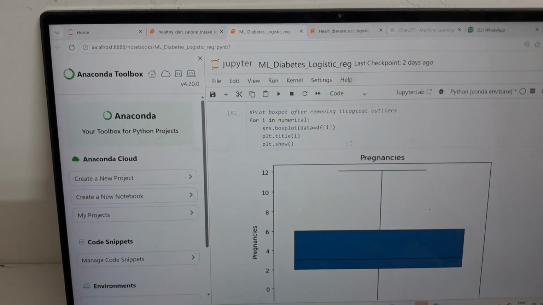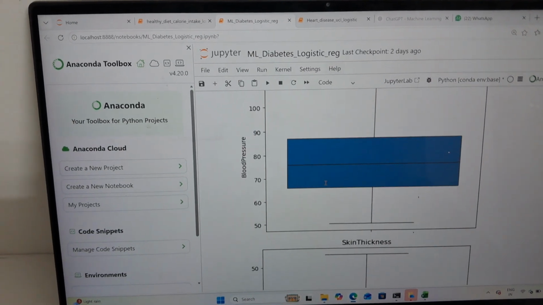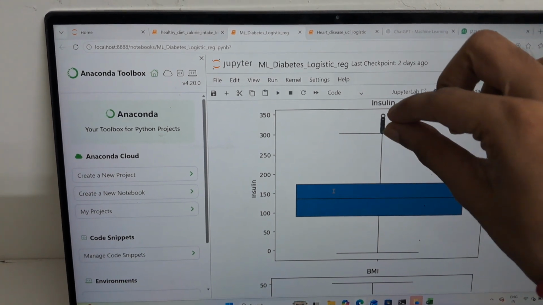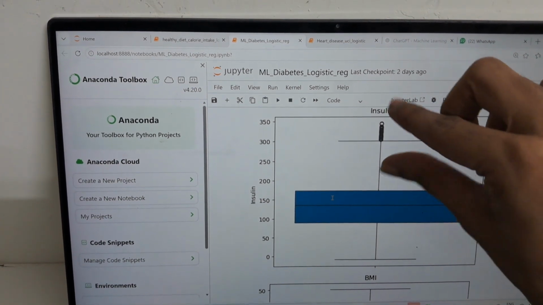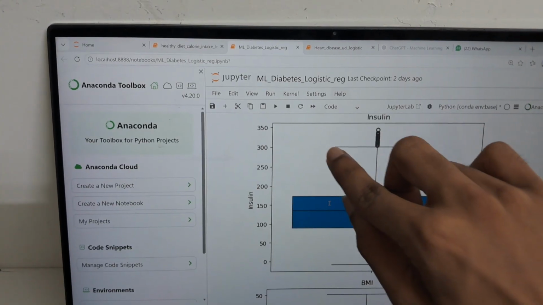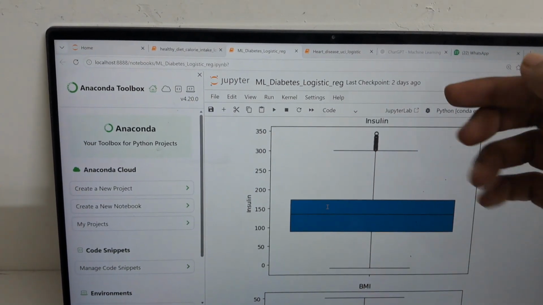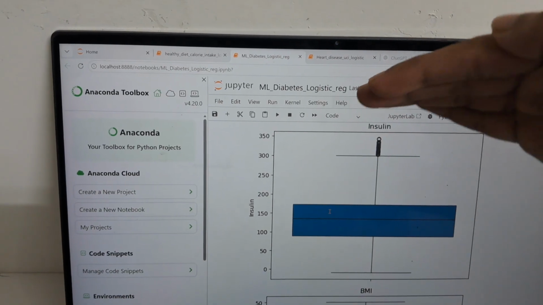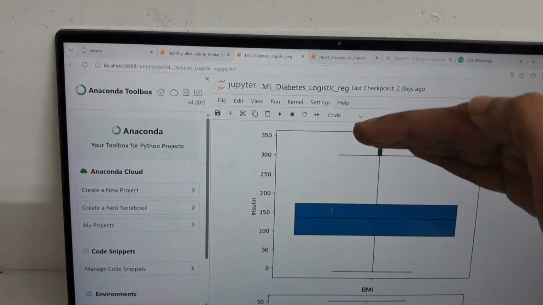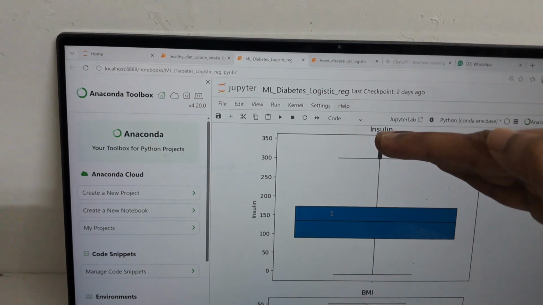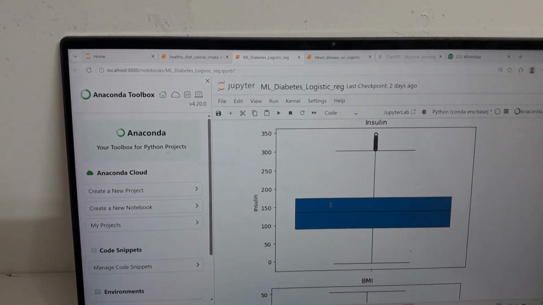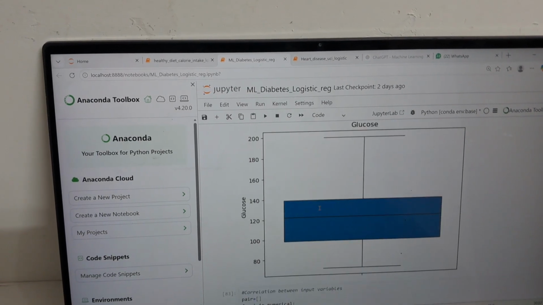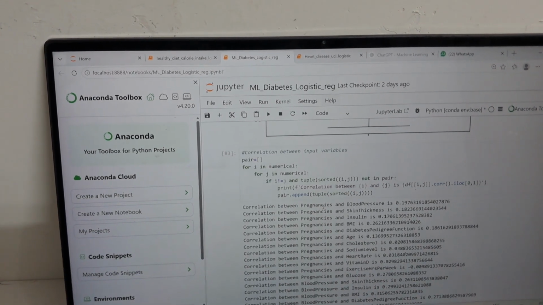After removing illogical outliers, I'll plot the box plot again. Now outliers are reduced. Now see the range of the outliers and this maximum number are near. So this number is 350, the maximum number is 300. But outliers I changed to 350. So 350 and 300 are near. So at least those numbers, they have come near to the maximum value. So it has come near to the range. See, now there are no outliers, no circle symbols.